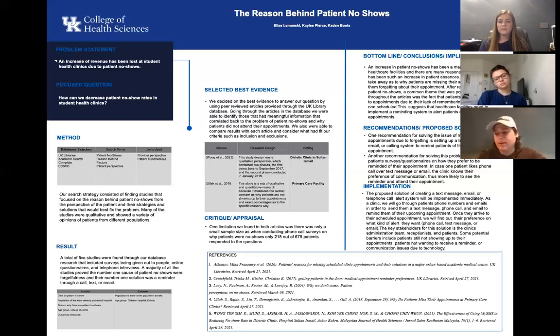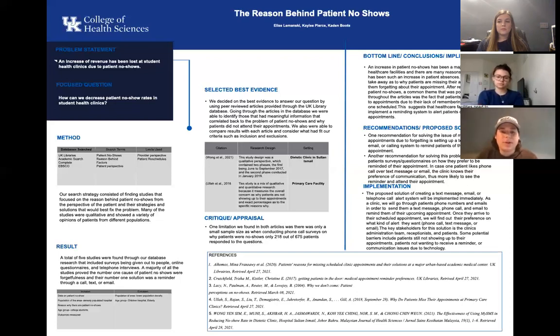And in the first phase, they focused on patient no-shows and conducted surveys via telephone by calling those that did not show up to their appointments. And they found out that the majority of them had forgotten about their appointments as they had no reminder. So in the second phase, they implemented an SMS system where they sent reminders via text message to the patients, and they found a decrease by over 50% when it dropped from 40% no-show to 20% no-show from 2017 to 2019.